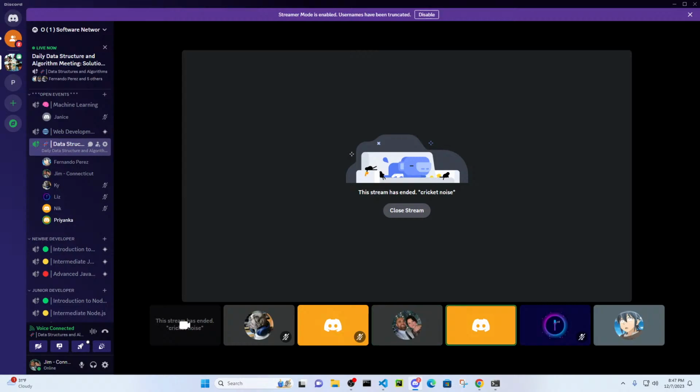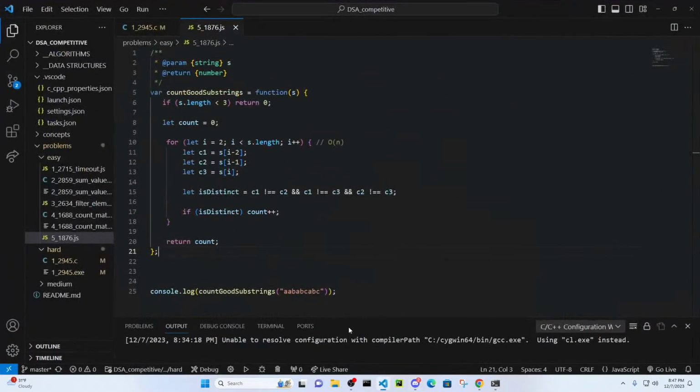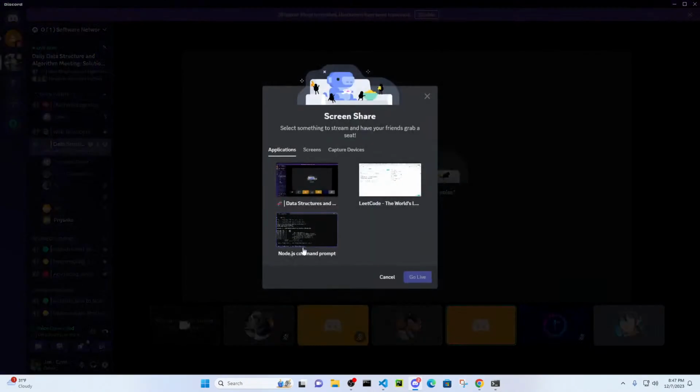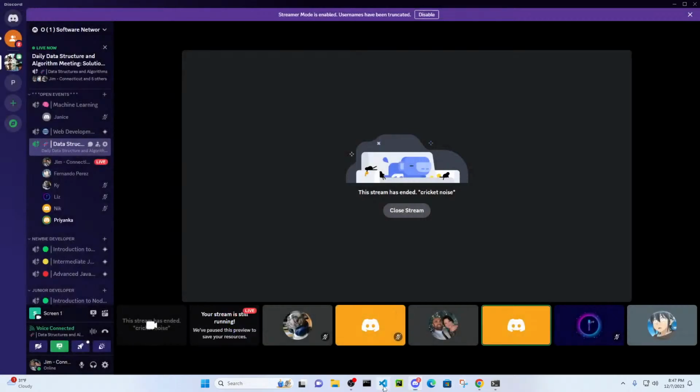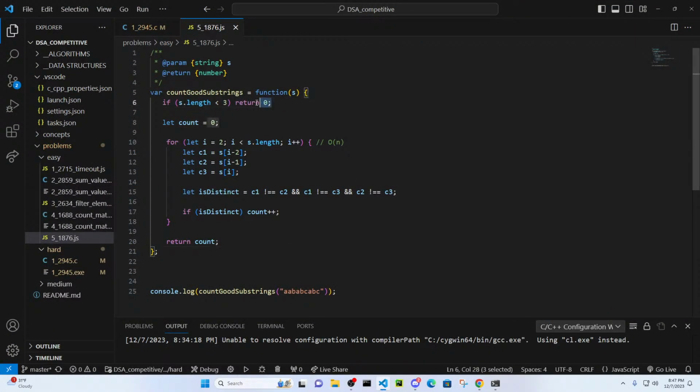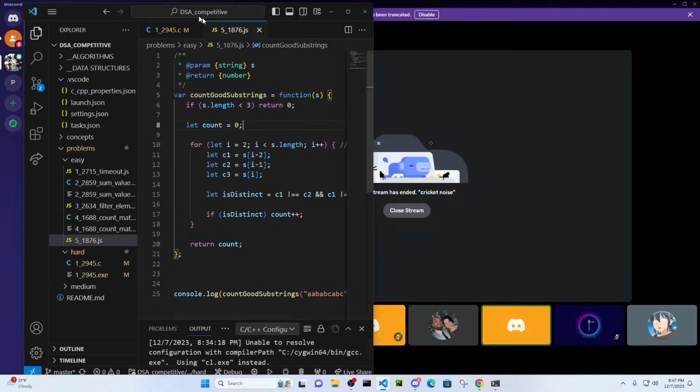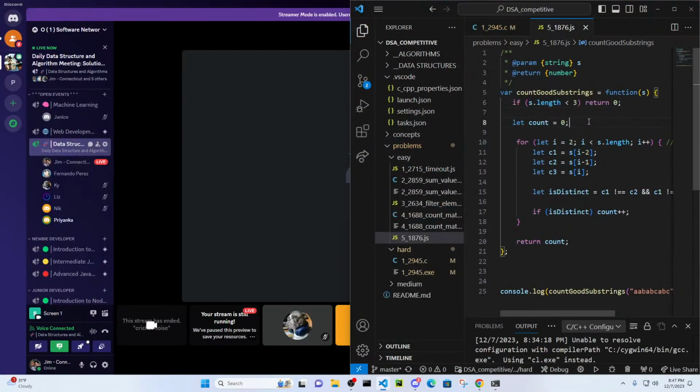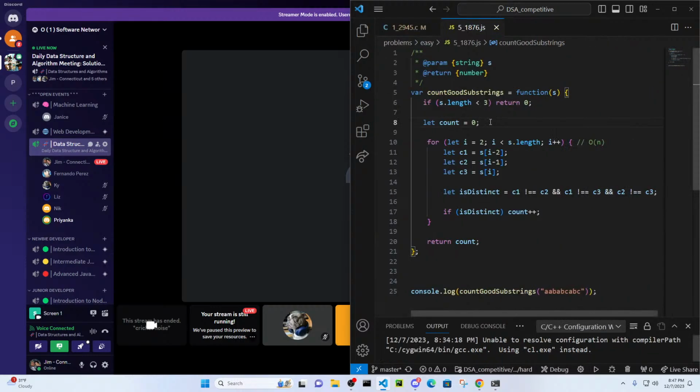I have a question about your solution, Jim. In the first line where you say if the string's length is less than 3, then you return 0, wouldn't that be ruling out the string right off the bat? Like, if the string has 10 characters, don't we want to split that up into smaller substrings? Whereas on line 6, we're saying if it's less than 3, then end the function.